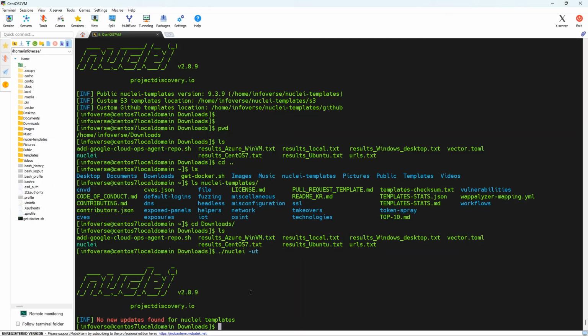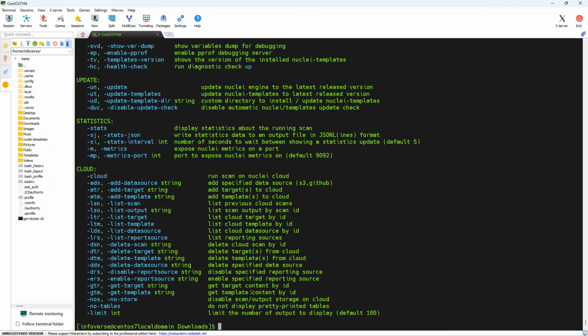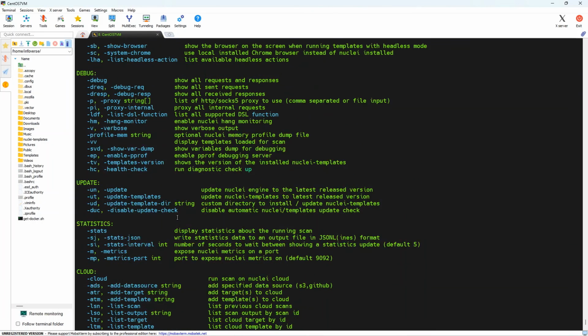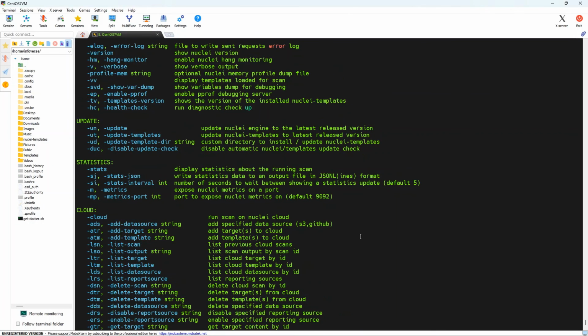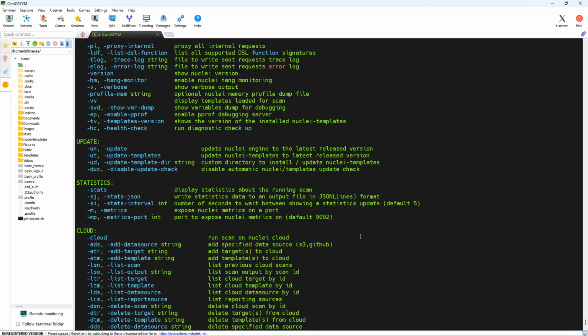Okay, and so that was a quick tutorial on Nuclei. You can see it's a very powerful vulnerability assessment tool, so I would encourage you to explore it. The best way to start is doing nuclei -h, and you can see that you have hundreds of options that you can run. Just to add, I think it would be interesting to look at the cloud options. I haven't looked at them as yet, and also how to write your own template. So I might be covering that in a later video.